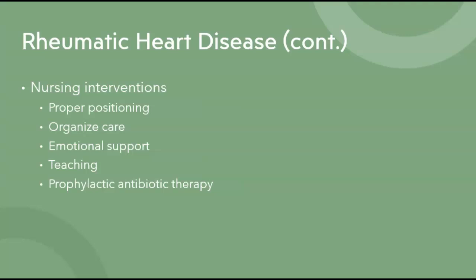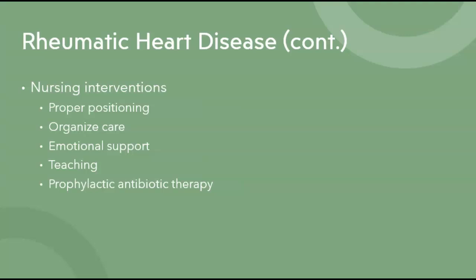You might need to offer them some emotional support. You want to offer them teaching, so help them understand the disease. You want to help them understand their activity limits because their heart is not pumping as well as it needs to, so they might have to cut back on exercise or those activities. And teach them the signs and symptoms of worsening of the disease.